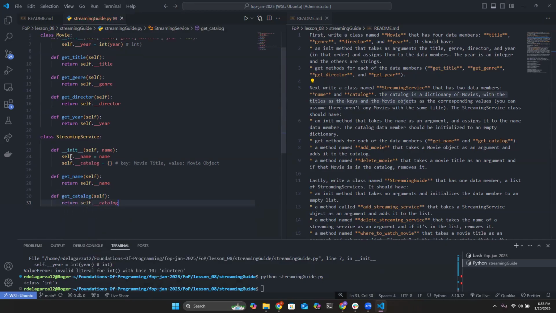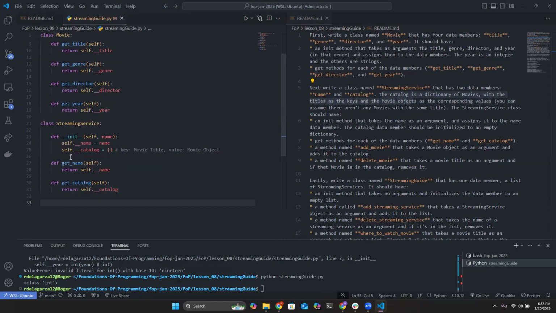Do I have any questions so far about anything I've done? So one quick one. If you do the get catalog with that, the key, so you can see the title, and then can you go into it further and get the rest of the information from that object? Correct. By doing return self.catalog, this will return the entire dictionary, right? And then once I have the dictionary, I can start nesting my way into there. So yes. Okay.